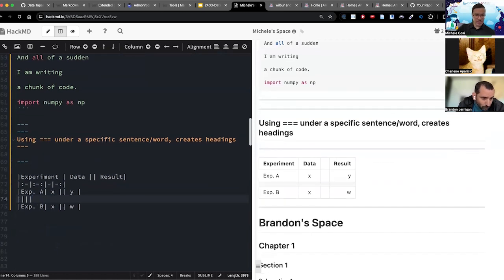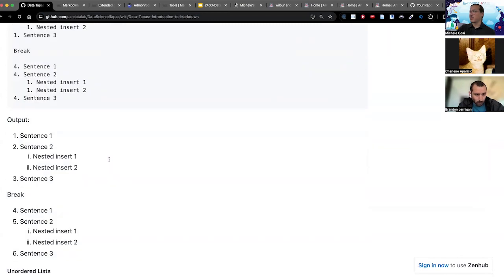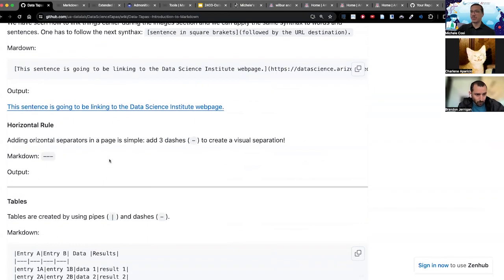What else did I want to add? Oh no, hold on. We did cover tables. It's 11:54. I do not want to jump into extra information, but I do want to bring you to a list. Excuse me. We are going back to the data tapas, and I have to scroll all the way down now.